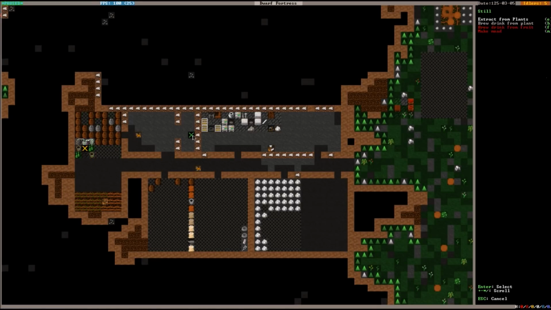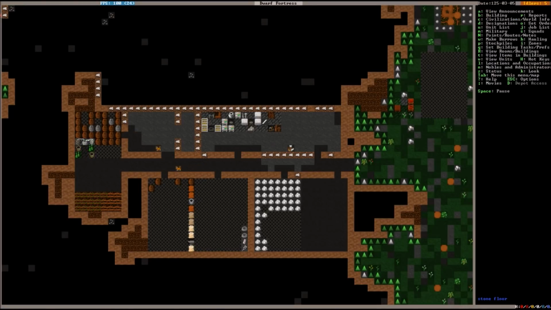Still, add new task. We want to brew drink from plants. We're going to take our plump helmets that we're pulling out of the ground, and we're going to squeeze them repeatedly. We're going to do that forever and make booze. If we want to eat other things, we can. Just make sure you squeeze plump helmets.